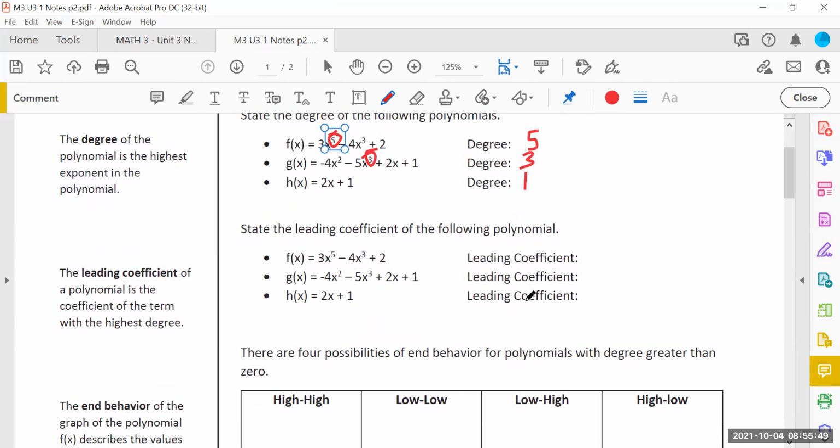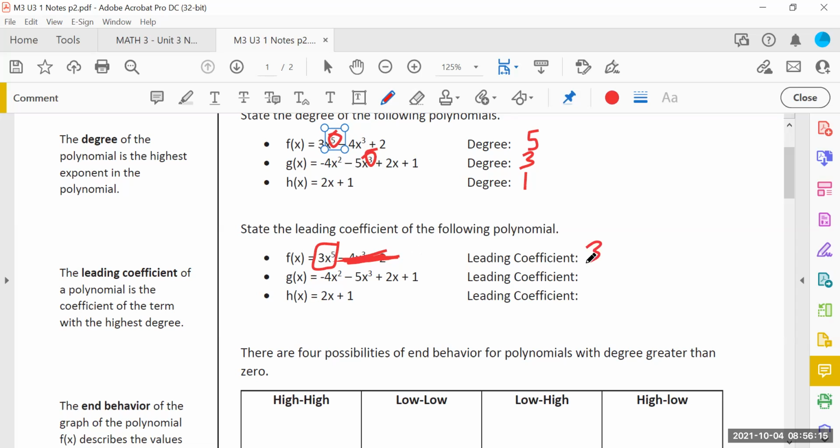Once you find that highest exponent, the number out in front of the x, that is your leading coefficient. So those same ones that we were just looking at, the 3x to the fifth, there's the 5. I don't care about anything else after that for right now. That's the most important term. So that 3x to the fifth power, its leading coefficient is the 3 out in front.